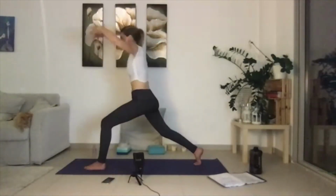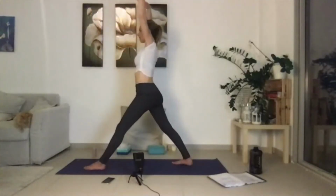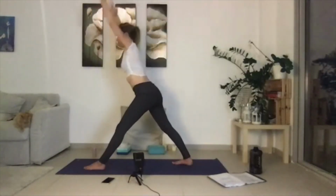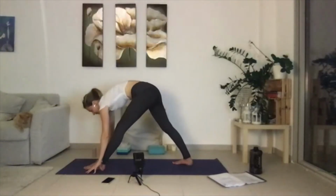Lifting your arms up. Step your right heel down, lengthen through your left leg, take an inhale, and we'll hinge forward and then dangle the arms. For some reason, this flow on this Monday night always takes me longer than I planned.